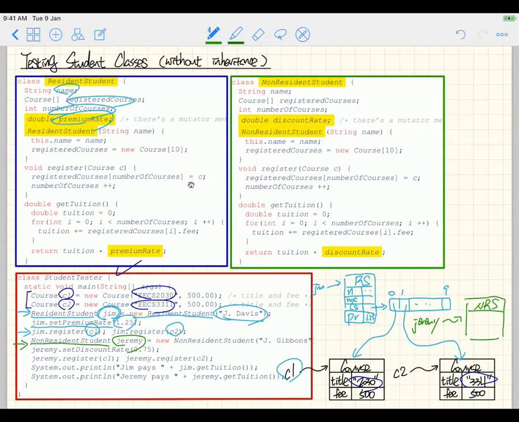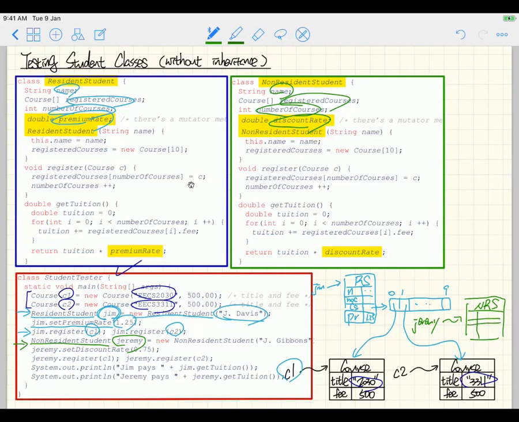How many attributes do we have for non-resident students? 3, are you sure? Or 4? 4, right? Because we got name, registered courses, number of courses, and discount rate. Don't forget.